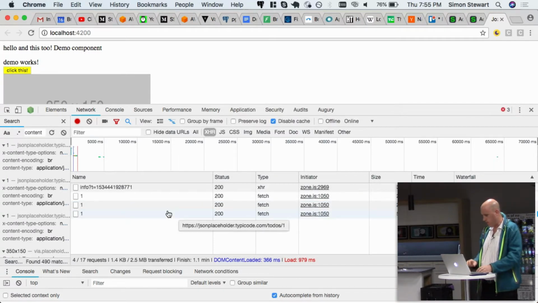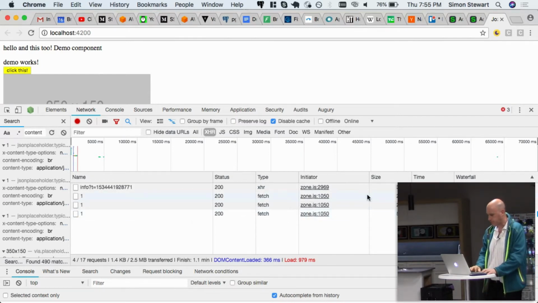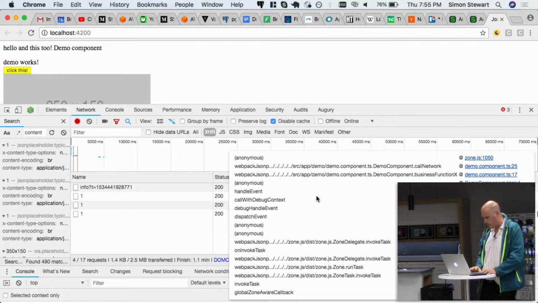So one of the issues you'll have is, for instance, in the network tab, the initiator is not necessarily your client code. It could be something further down the framework stack that you're using, which doesn't really help you, because I don't really care what Zone is doing. Maybe I should, but I definitely don't. So seeing it as the initiator for the call doesn't really help me. So you can mouse over it, which brings up this whole huge tooltip, which is fine. And now they've introduced something called black boxing. You can actually black box a script, and what that means is it removes it from your field of vision.